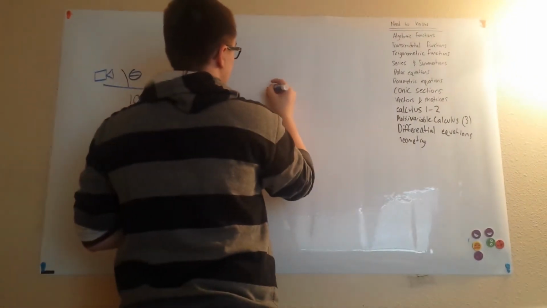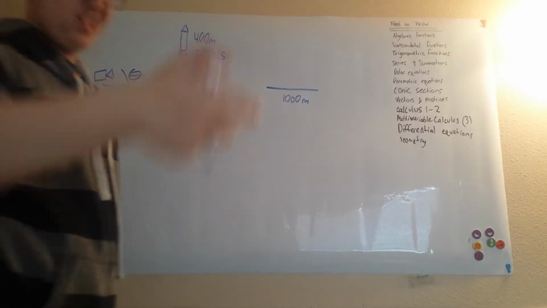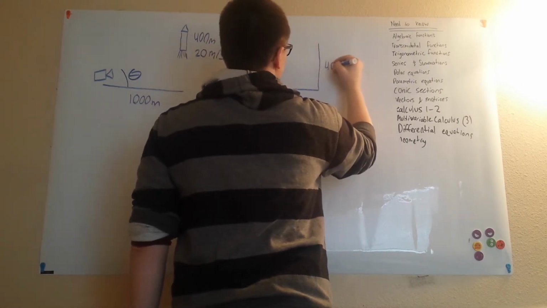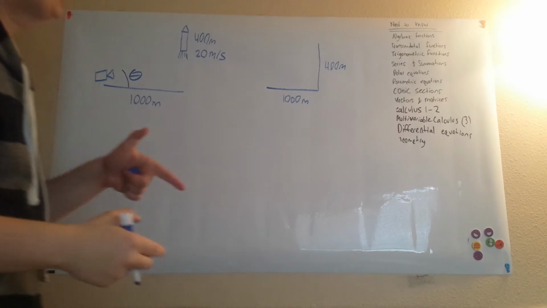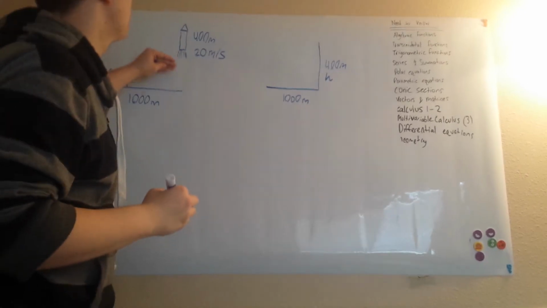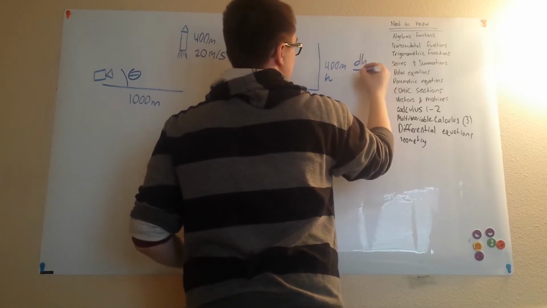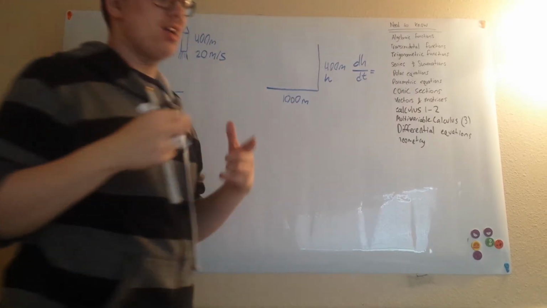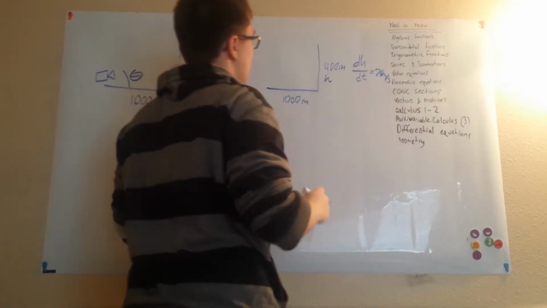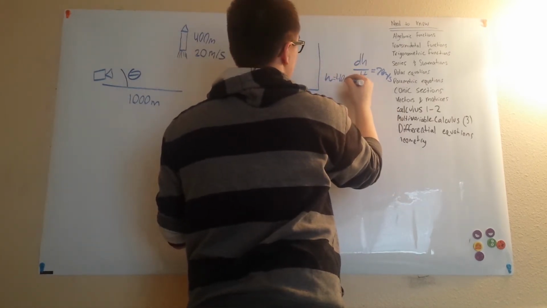So, obviously we have 1,000 meters. This length is always constant, right? What about this one? I know we're at 400 meters, but is this length h constant? No, it's always going up because the height of the rocket is always going up. So the rate of change of h with respect to time at that time was 20 meters per second, right? When h was 400 meters, right?